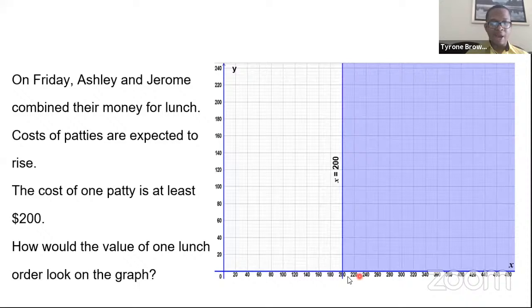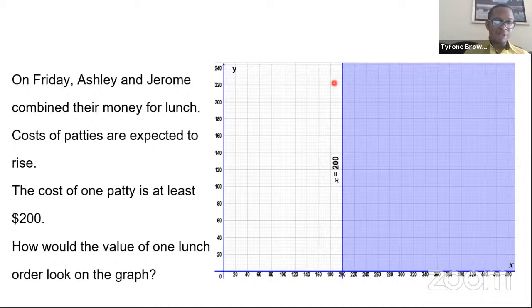Yes, and most of them on YouTube as well are seeing it in terms of another shaded region, as we would have seen earlier, but it is picking up from where we left off, where the other one was at most 200. This one is at least 200. So we know that the cost is going to be 200 or more. And if you look at the x values, I'm hoping you're seeing that these figures here are 200 or more, or we can say at least 200 or a minimum of 200.